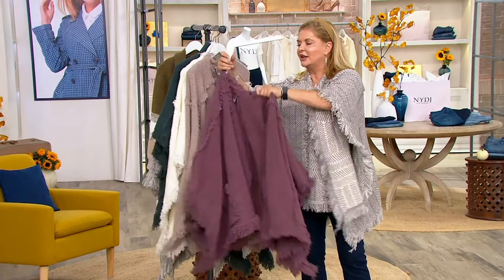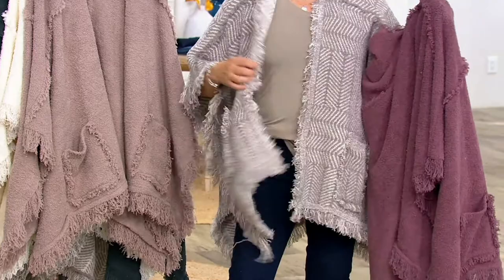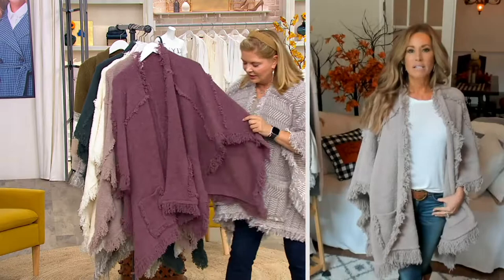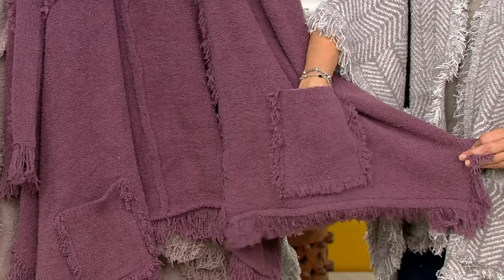So the back is going to be square, and then the front will go over the front of you — you can see here it opens. You could even, if you live somewhere where it's very, very cold, put this over a winter coat if you wanted to do that. But this is never going out of style. You're investing in great quality — it's all about high end yarns, the different knitting techniques, committed always to giving you that comfort.